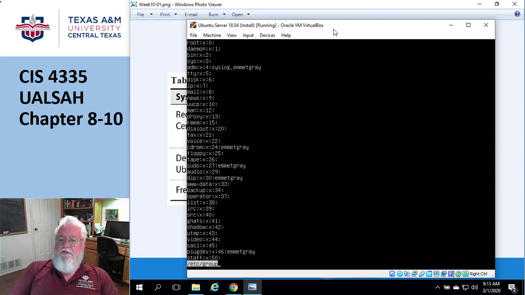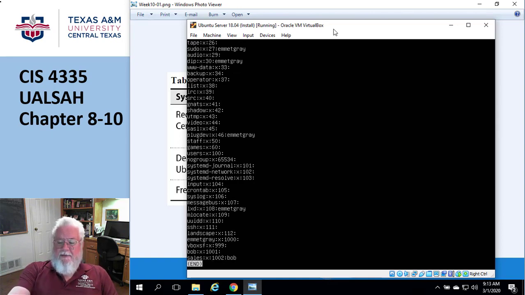Now, one more time. By just looking at this, is there any way to tell for sure which one of these groups is the primary group that also appears in the password file? You might be able to infer from the name down here, like I have an Emmett Gray one that got created, but does that mean that just because I got assigned that when it was created, that's my current primary group ID? So by looking at this, can you tell? No. I can tell what my group membership is, but I can't tell which one is the primary.